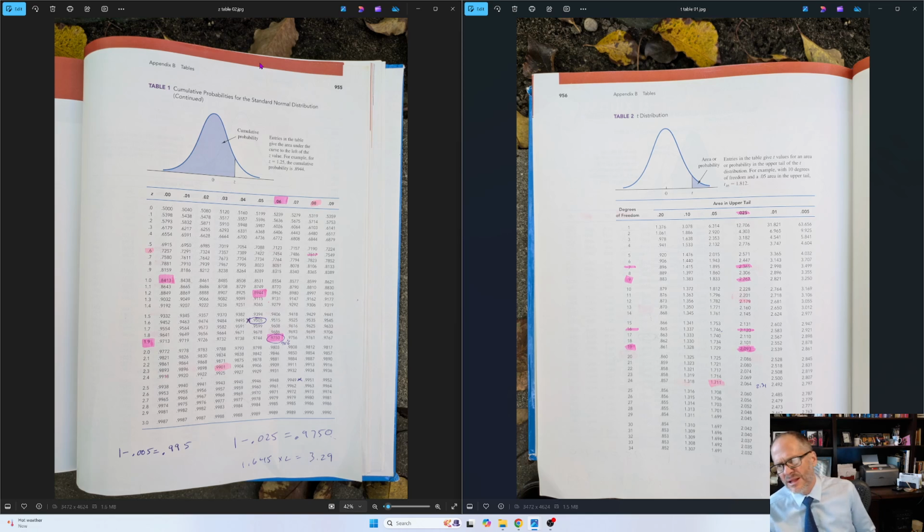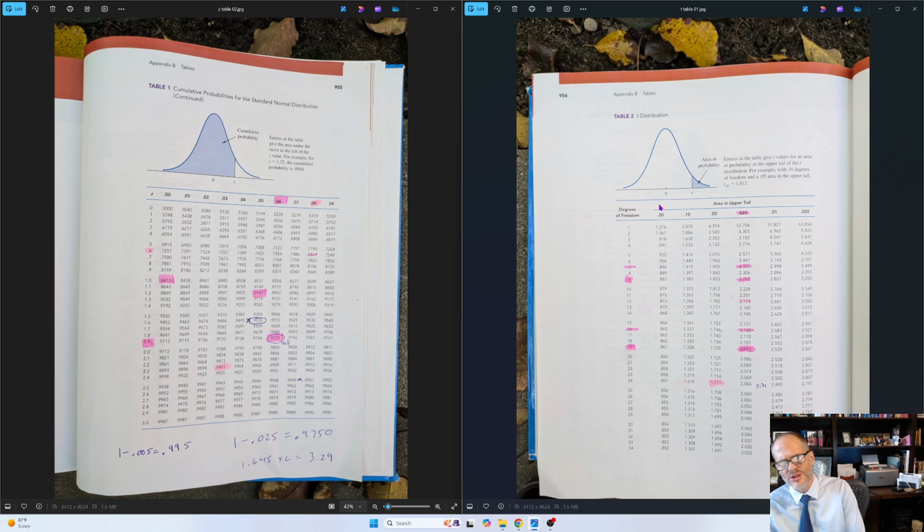I really like this table a lot better than the one I was using that I just found online, which is why I finally just took a picture of the book. And these tables are listed for you in Module 0, so you could download these tables and work with them from Module 0. If you look at this one here, we have degrees of freedom in the left column, and then we have area in the upper tail. So these are the row headers. These are rows, and that's the row header. These are columns up and down, just like columns in front of a building, and these are the column headers.